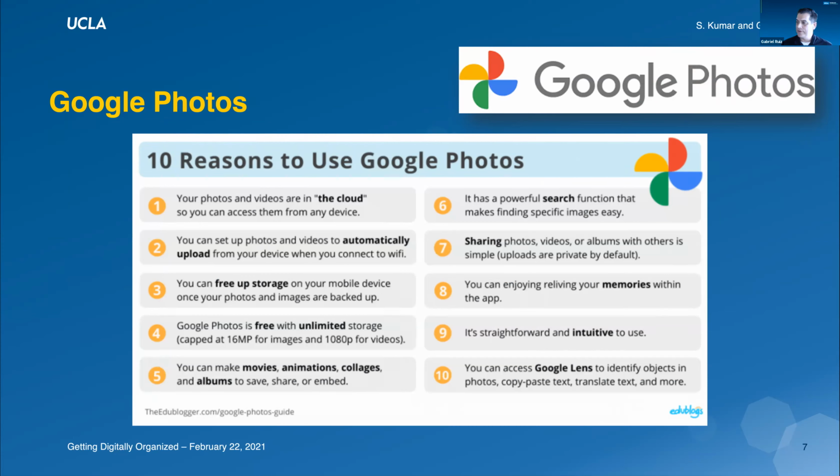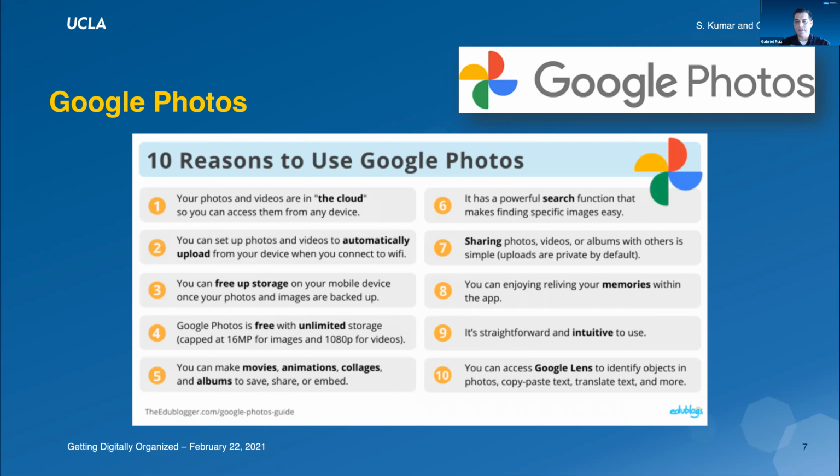You can set up photos and videos to automatically upload. So kind of going back to that automatic syncing, it just handles it for you in the background. So again, if you took a precious photo on your phone, it's automatically synced to the cloud. So it's essentially backed up, but you can also then access it from another device like your computer.